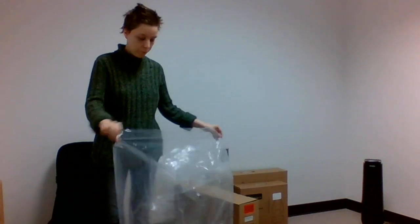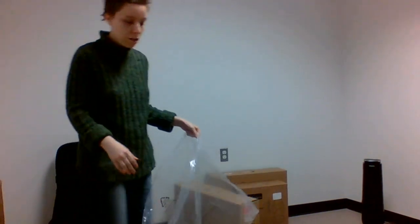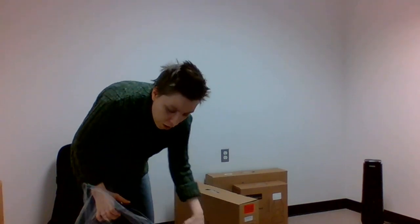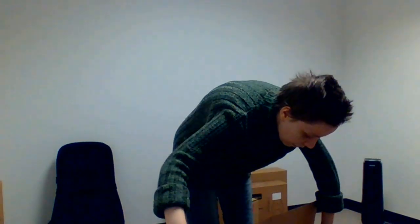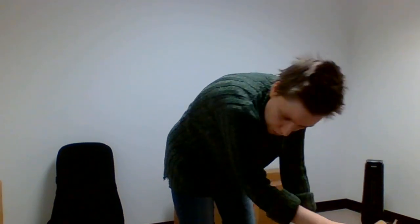Because I evaluated it. Again, it could be because it doesn't reach my body, but I didn't experience any pain or discomfort. This thing is super comfortable and soft and smooth, which I like. And it's super easy. If you don't like it, fold it back up, put all the stuff back with it, tuck it away, pack it up and give it to someone who might want it. That's how I figured it. If I did buy it and I didn't like it, I would just give it away to someone who I knew might actually use it.